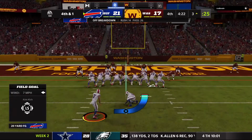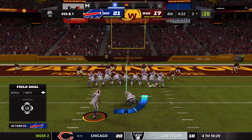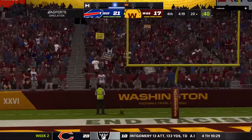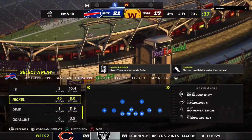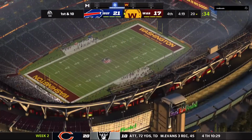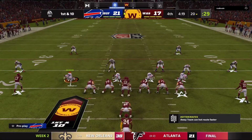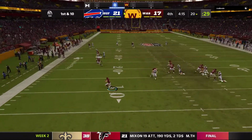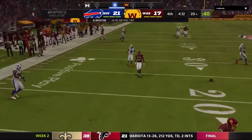So on 4th down, out trots the kicker in a big spot here. This a chip shot, a 20-yarder. And this is no good. Close, but he misses just left of the upright. And this score will stay right where it is. Now, this was still going to be a one-score game either way, but still, that's a potentially harmful miss here in the 4th. It certainly is, because if you consider that now if they give up a touchdown, they give up the lead. So he might be getting the side eye by the defenders coming out on the field now as he goes back to the bench after that miss.